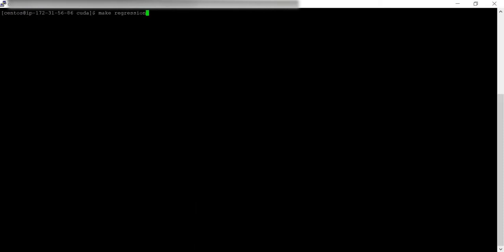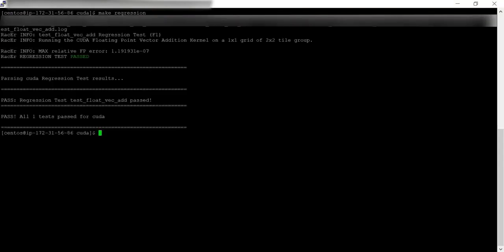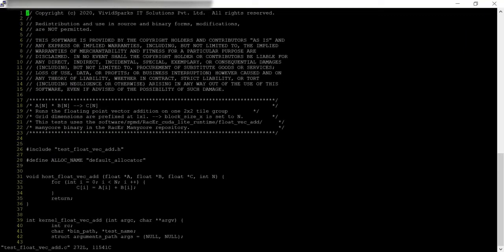What you have to do after that is type in our programming model, just type make regression, and it will run the test. I'll show you the main file here, which compares the x86 results with our Fortran program results. So this is the main file. In the main file, this is the x86 result, which is a function call.